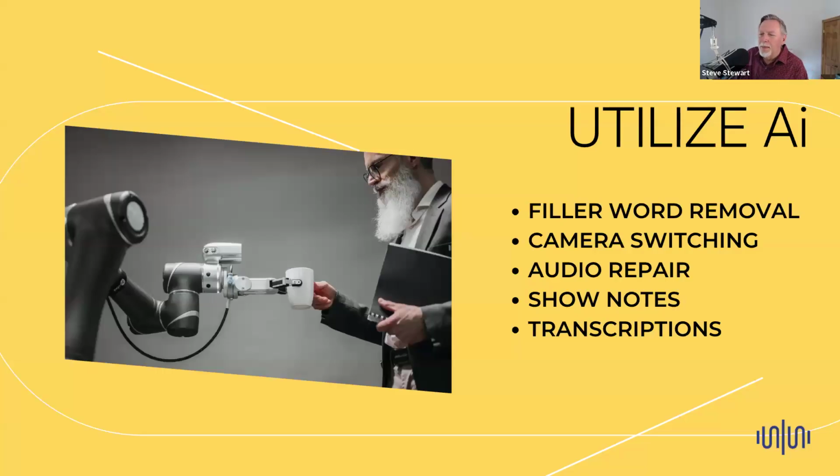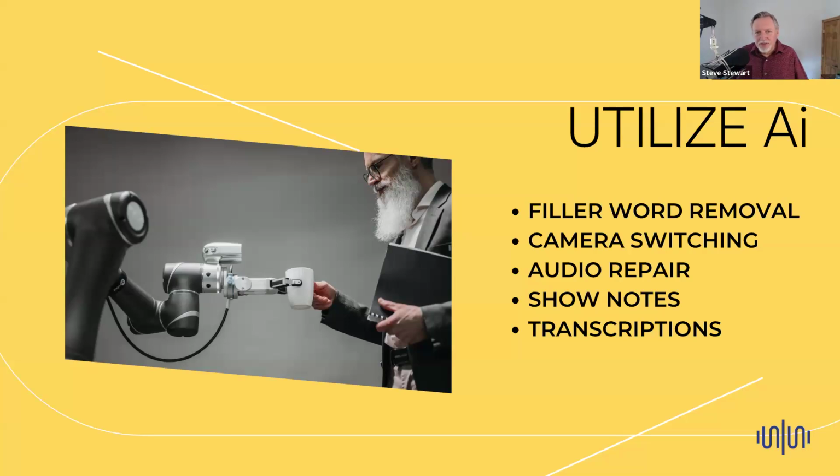Number 3, utilize AI. I mean, can anybody get through any kind of presentation without talking about AI? Not these days. Everybody's got to use some AI somehow. I use it all the time, although I don't use it for much of the actual editing, cutting out the crap. And when I say crap, it's an acronym, CRAPP: crutches, accidents, repeats, pregnant pauses. That's what I'm really focusing on when I'm editing.